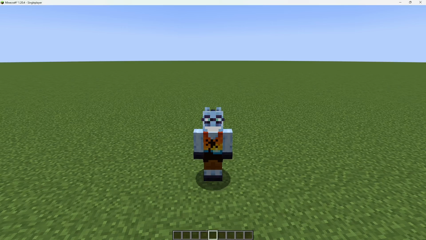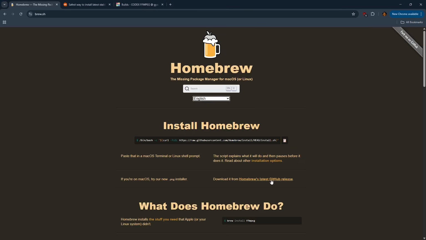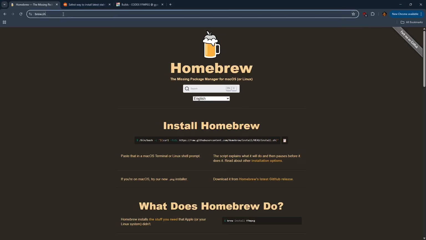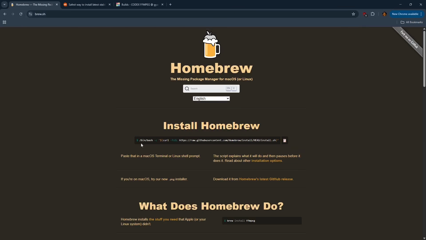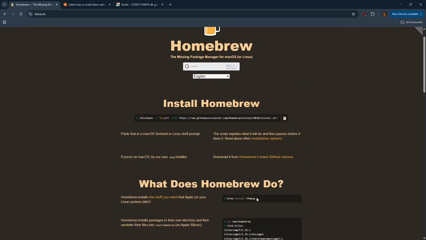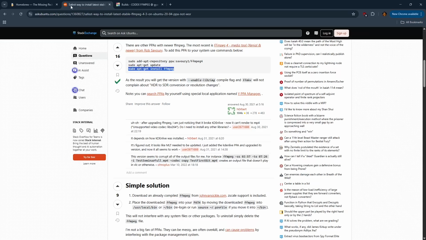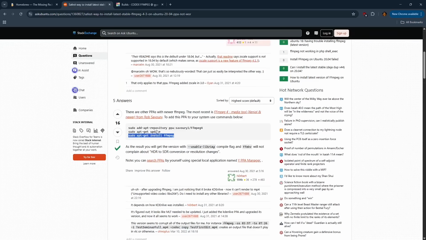So it's relatively easy. First, if you're on macOS, you basically install this thing called Brew. It's over here, and then you install something like this. Once you have Brew installed, you just type in brew install ffmpeg and it's gonna install FFmpeg. And that's it. On Linux, it depends on the distro that you have, but usually it's one command, like sudo apt-get install ffmpeg. That's it.